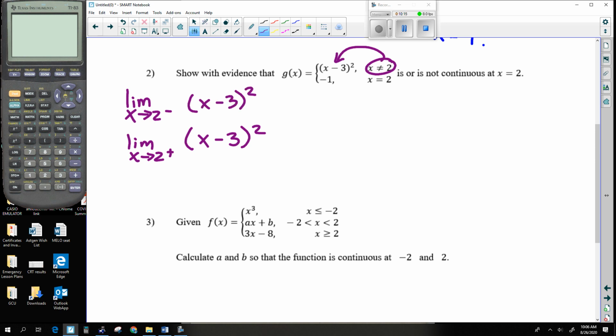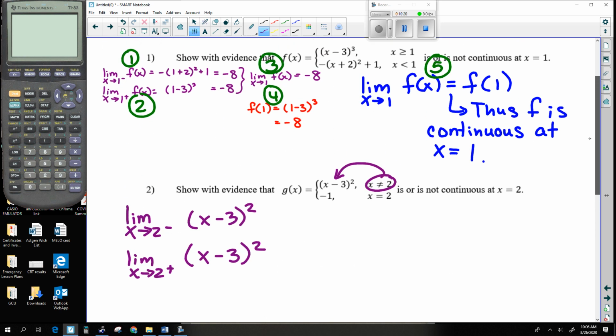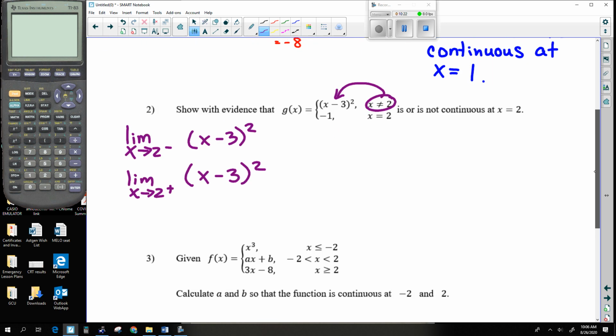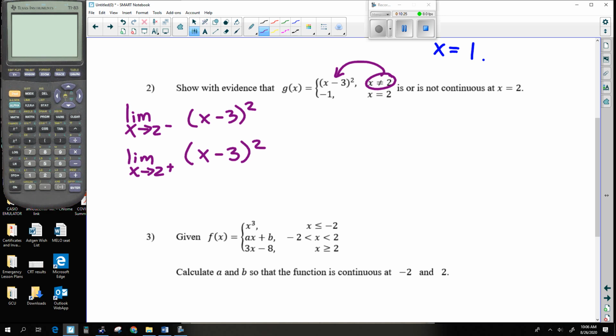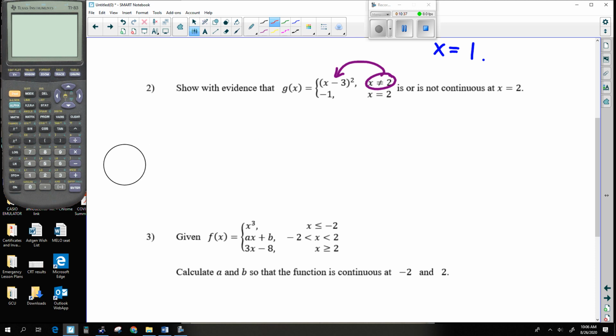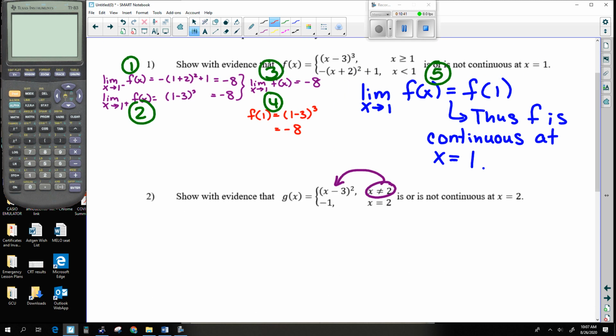All right? So here, you don't have to show the partial limit. The partial limits are just a waste of time. You can go right to the limit itself. So these are obviously going to be equal to the same thing when you plug in a 2 into that equation. You're obviously going to get the same answer. So you can skip the partial limits in this situation. However, when the partial limits are 2 separate equations, like in number 1, you have to go through the one-sided limits in those.